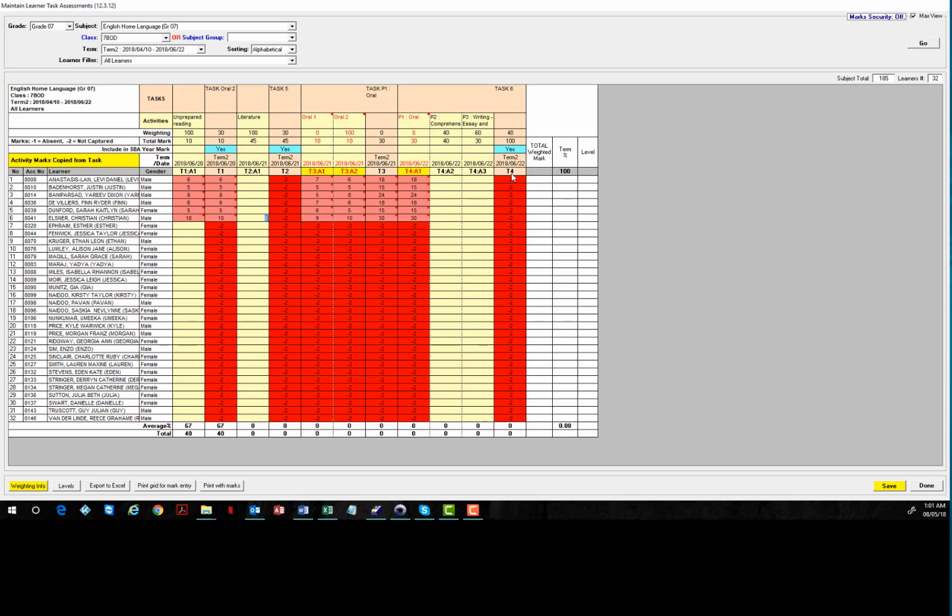So actually this mark here for task 6, you will see, is only made up of these 2 activities. You can see that 24 and 21 is a mark of 45 out of 70.